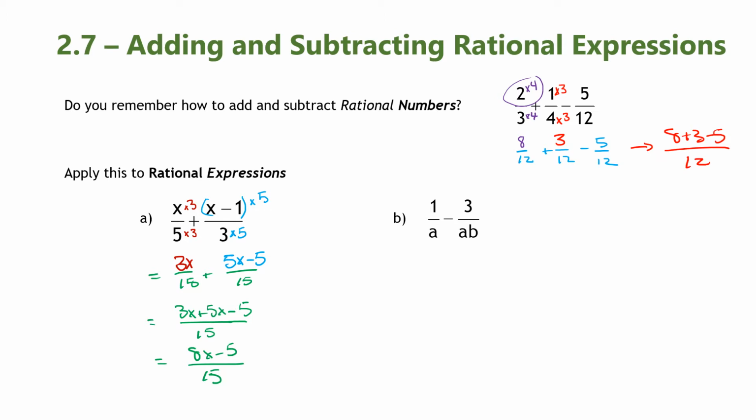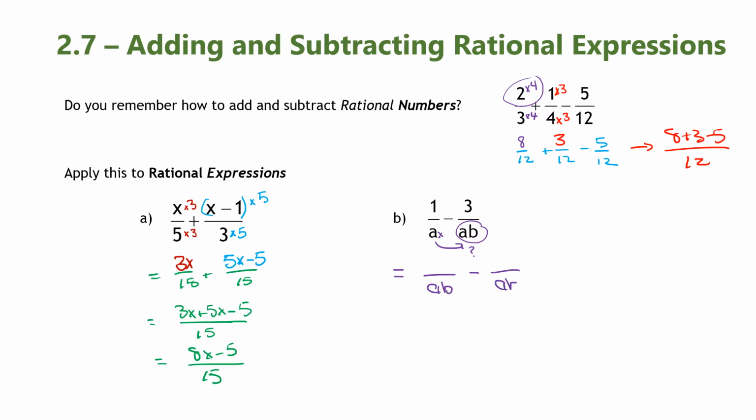Next one. Okay, so there's no numbers here, but we have letters. So remember what I said, your common denominator has to take at least the biggest thing that's there. In this case, it's an AB. So my common denominator is going to have to be at least AB. It can't be just an A. Now, could it be AB? Is there something I could multiply the first denominator of A by to get AB? Yeah, I could multiply it by B. So I can have a common denominator of AB.